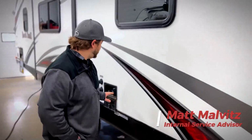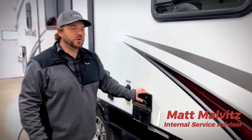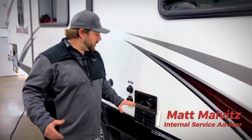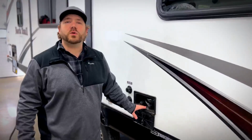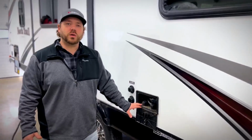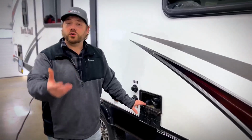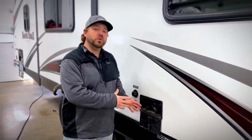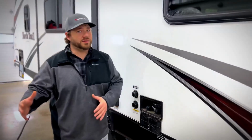One of the big things that I would like to cover today is the importance of making sure that all of your unit's water capabilities have all the water out of them. One of the biggest things that we run into in the springtime is that, similarly to this outdoor shower, people say, I never use it, so I didn't winterize it. Contrary to what you believe, it is imperative that all your water facilities do have all the water out of them. Just because you don't use it doesn't mean water hasn't gotten to it.